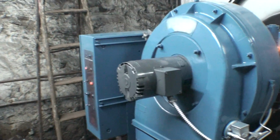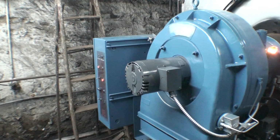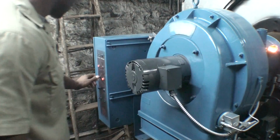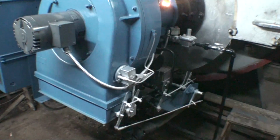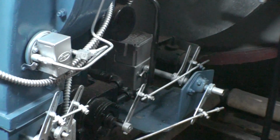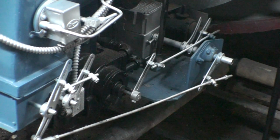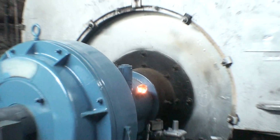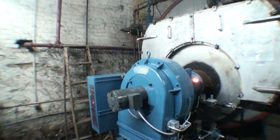Now if I decided to go ahead and put the burner on manual, I can control the flame in whatever setting that I desire. As you can currently see, I put it back to low fire. So the burner is going to quiet off a bit. The oil is going to back off a bit. The secondary air is going to back off a bit. The compression air is going to back off a bit. Now usually I'll just put it on low flame just to burn out carbon, but I'm just doing this as an example. As a matter of fact, I'm going to throw it back on high fire.